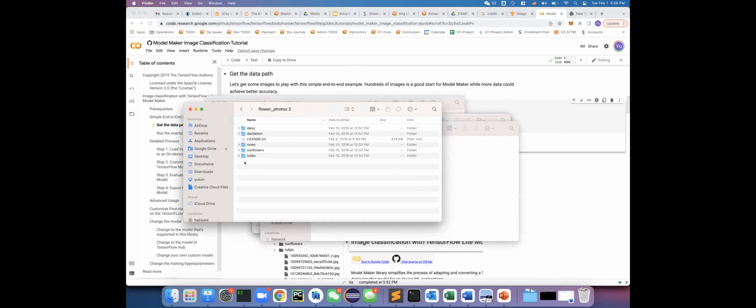So you want to know this structure very well, because later on, if we want to train your own model, for example, you want to recognize food, then you want to have a folder for every type of item you want to recognize, whether it's orange or apple or burger, all of this. Right, so that's how it works.